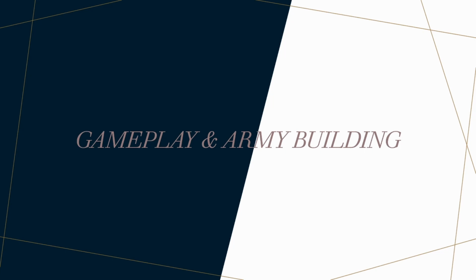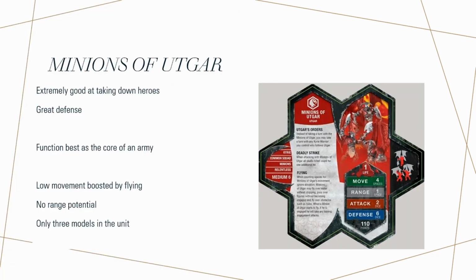So, now that we've gotten an overview about the different heroes and the lore of the setting, let's go into some of the actual army building strategies for playing them. So, the minions themselves are a 110-point common squad. There are 3 members in the unit, 1 life each, of course, because this is Classic Escape. 4 movement, 1 range, 2 attack, and 6 defense.